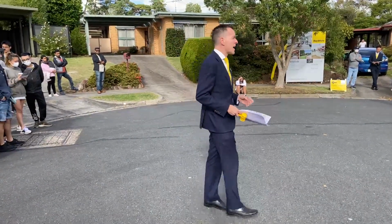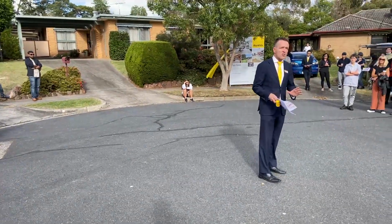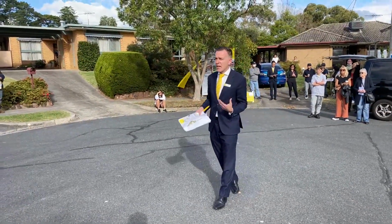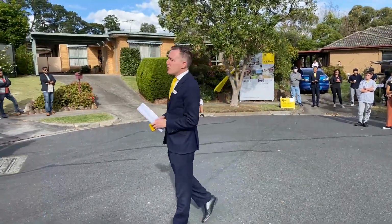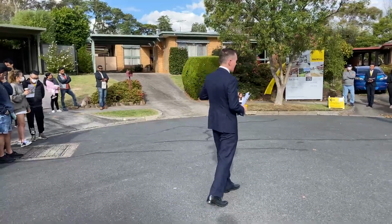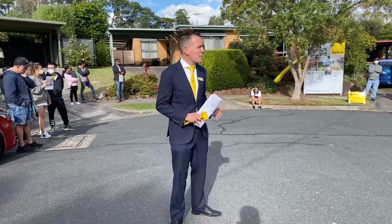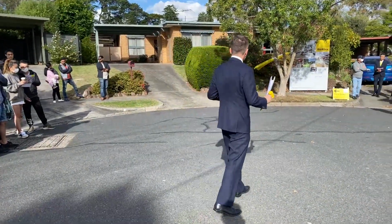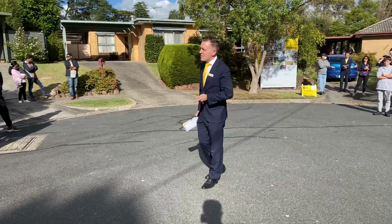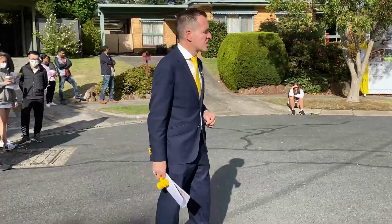The home's been so well kept, as you can agree, as you walk through. It's neat as a pin throughout. Multiple living zones as well. You've got that larger extended space. You've got the lounge dining, the typical L-shaped lounge dining spaces as well. You've got a couple of little steps up into your bedrooms, so you've got the quiet private end of the house as you walk down the side there with the bedrooms. As I said before, 4 bedrooms and 2 bathrooms, which suits most people's lifestyles, children, etc. And as I said to you before, location, the condition of the home, the land size of the home, all play such a big part in the purchase here today.